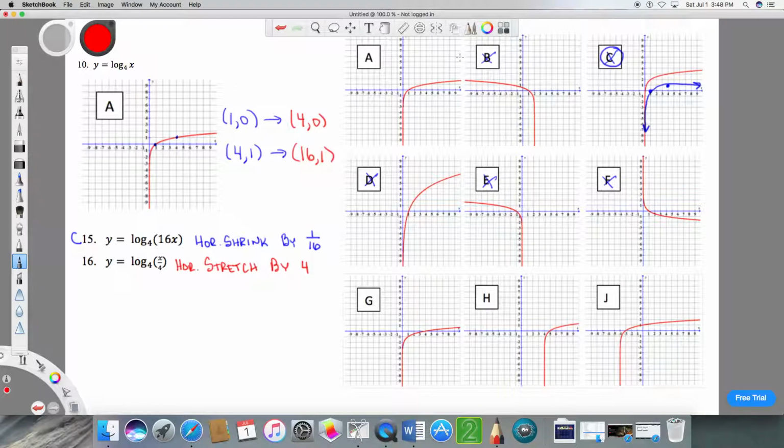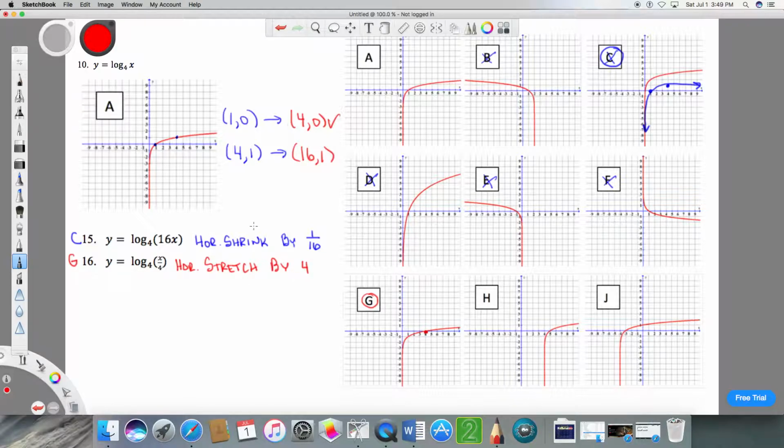So it's not the graph of A. We did stretch the graph of A, so it's not the graph of A. B was a reflection. We said C was a horizontal shrink, not a horizontal stretch. Now D, I think, is going to be like a vertical stretch. E is a reflection. F is a reflection. Now this G has possibility because it's passing through the point 4, 0, and even though at 10, it's less than 1. So if I move to the right 16, and look how slowly it's gradually rising, G looks to be the candidate so far that I'm going to pick. And H is a shift to the right 4 units. J was a shift to the left. So this has to be the graph of G.